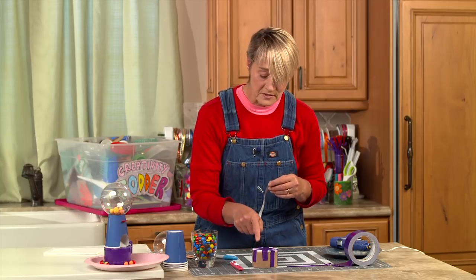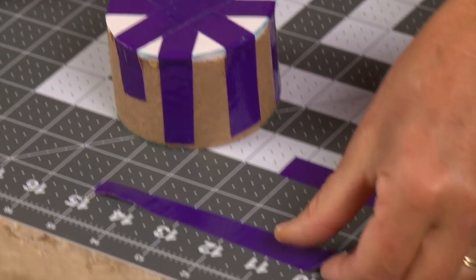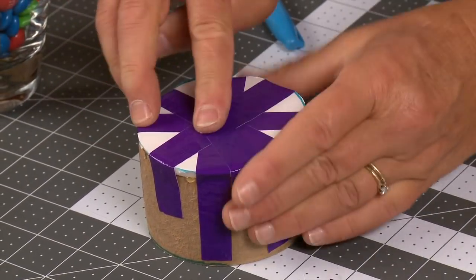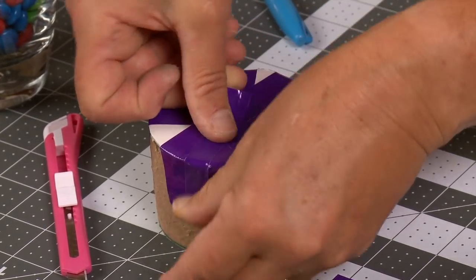Asterisk. Okay, so as you can see, I've got little pie shapes that are left here. And so what I'm gonna do is I'm actually gonna cut my strips of tape into half and just fill those little pie shapes in. Like that.